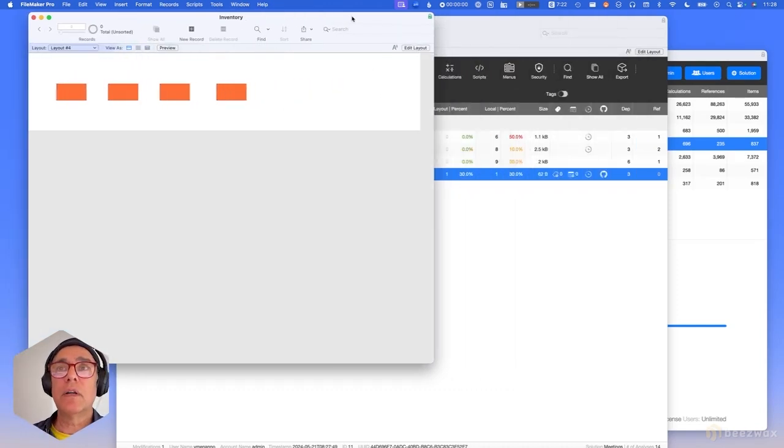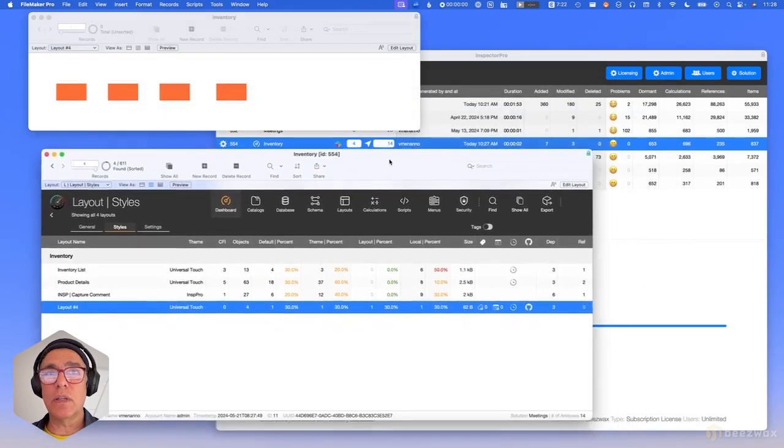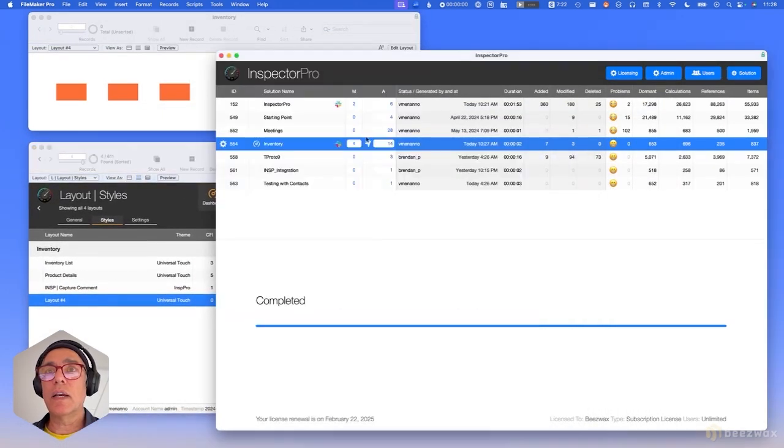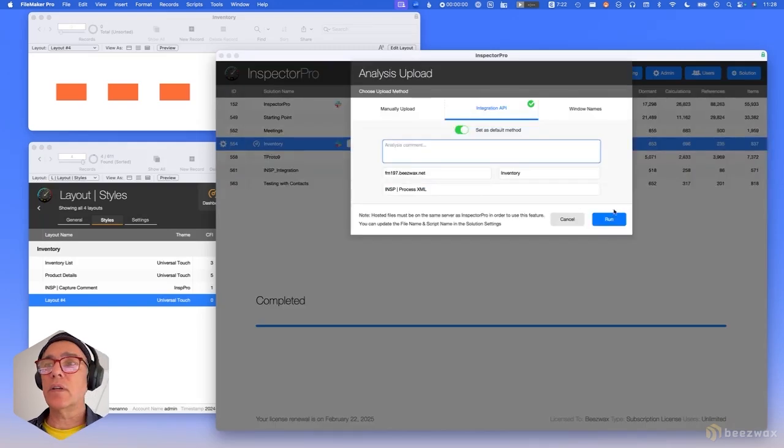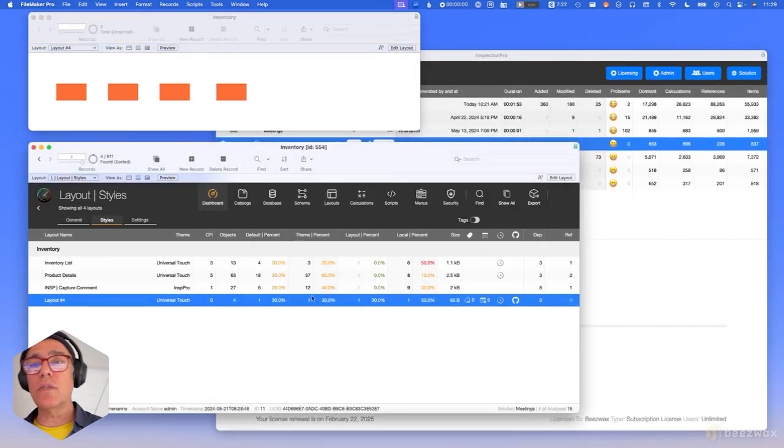So now I am going to keep these windows open so you can see them. And I'm going to run it. Sorry. Let's call it layout style changes. Run. Okay, so you're going to see over here, these numbers disappeared, right?